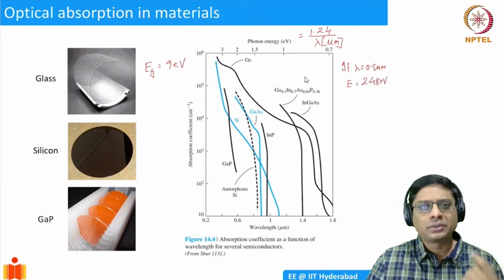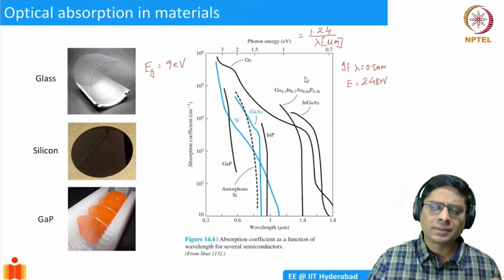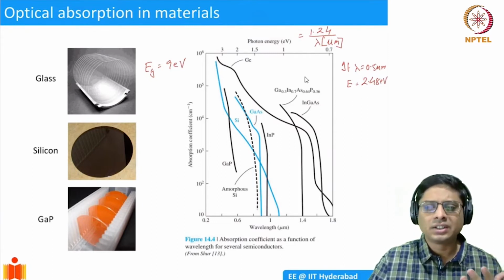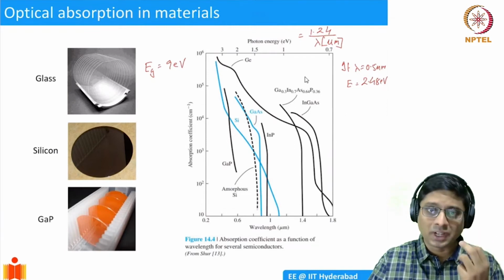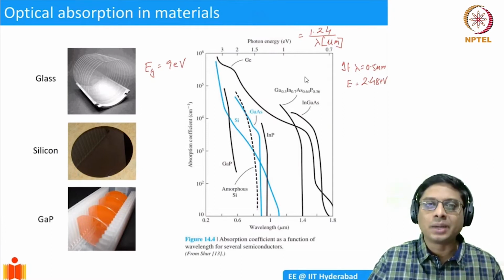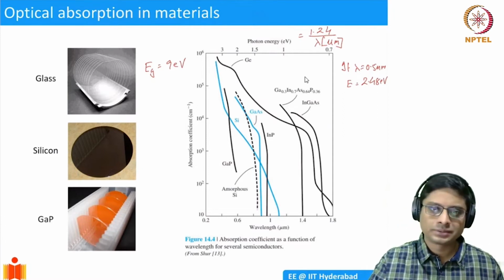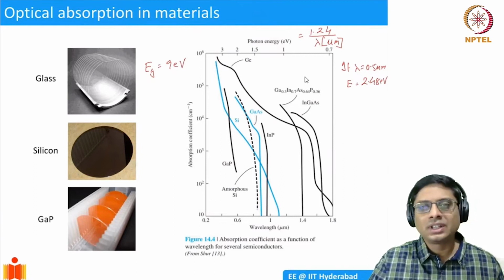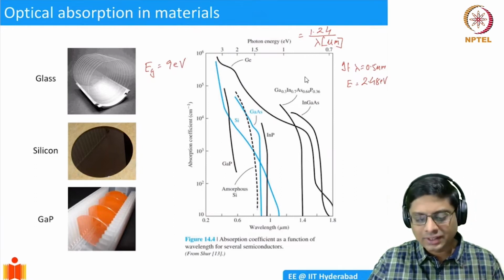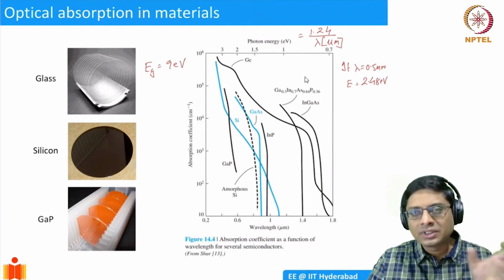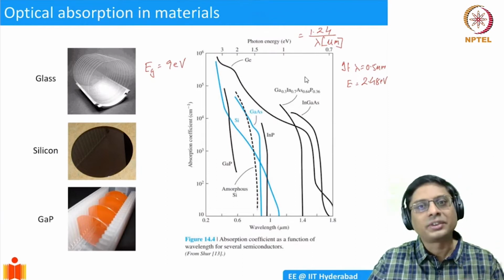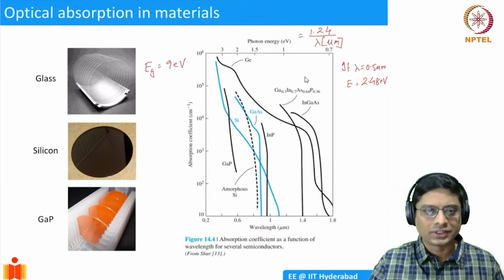So lambda equal to 500 nanometers is essentially green light. When you shine green light on a piece of glass, the photon energy is smaller than the band gap, so it gets transmitted. You can actually analyze and understand that the visible range of radiation is from 300 to 700 nanometers. If you shine any of these photons on a piece of glass, they get transmitted. That is why glass is transparent.